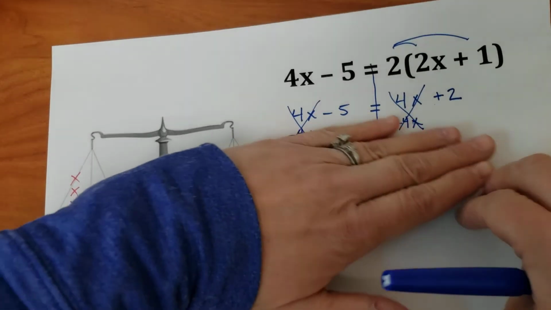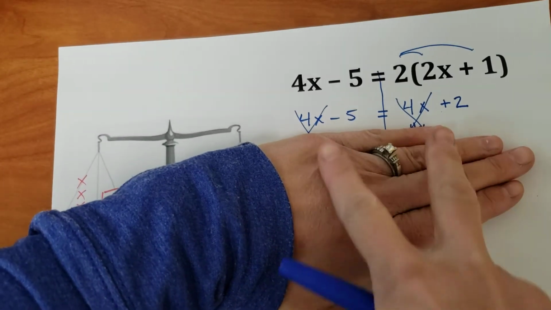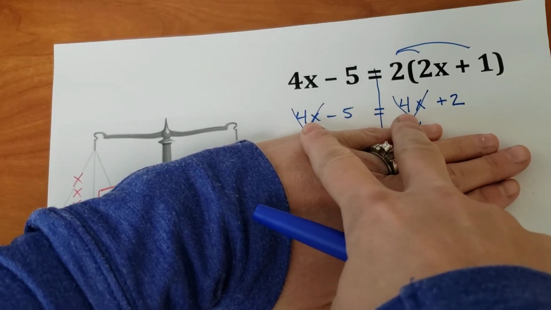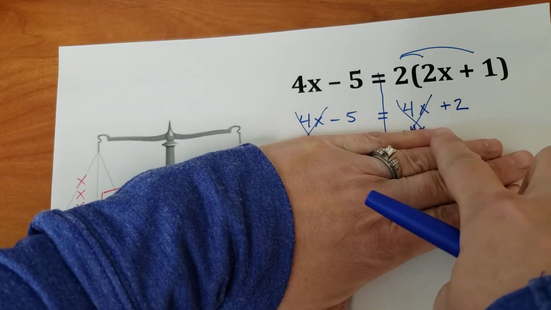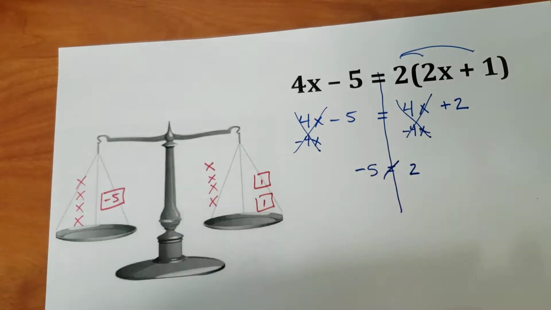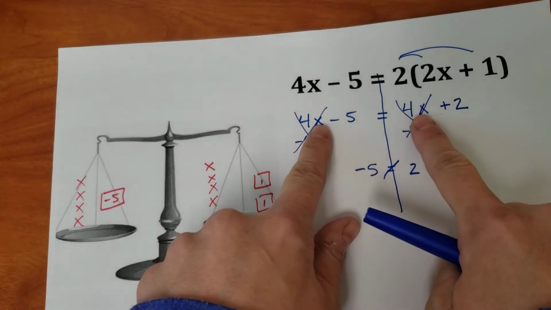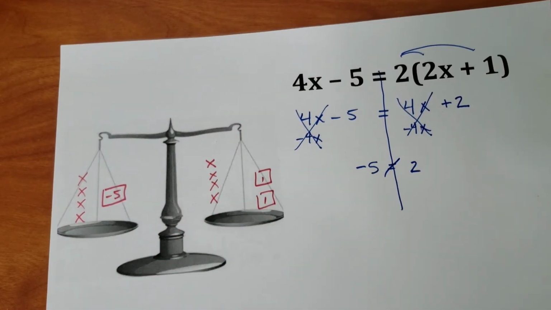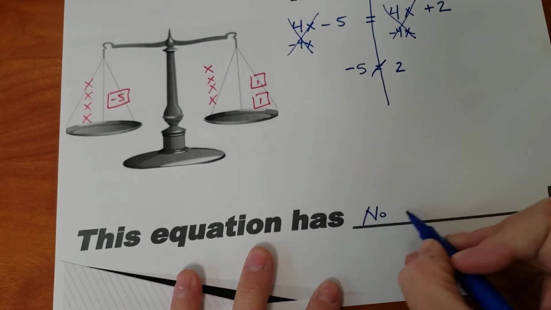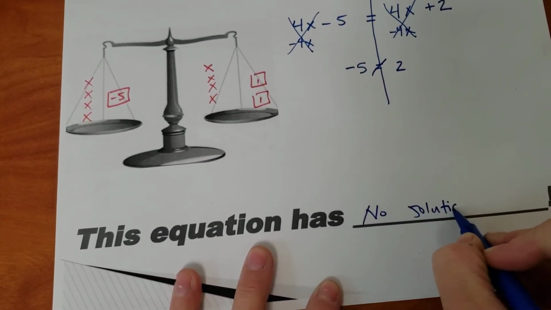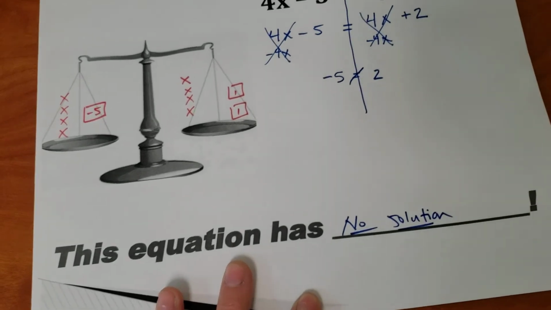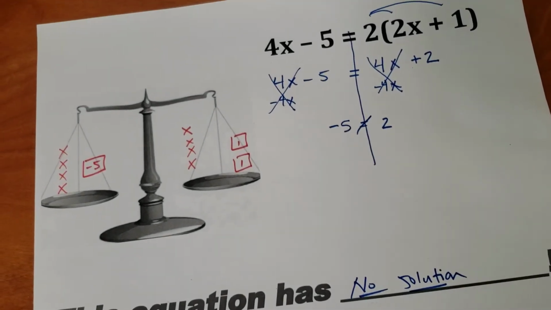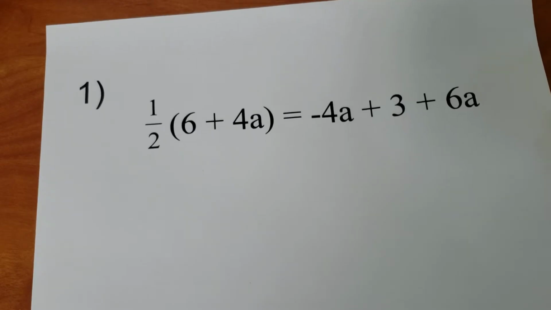Let's go back up into this part right here. Imagine if you plug any number in for x, multiply it by 4, and then if you subtract 5 over here and add 2 over here, this side's always going to be 7 pounds heavier. There isn't any value for x that you could plug in here that's going to make both sides equal to each other. This equation has no solution. So this is another special case, no solution. Okay? So we're going to see equations where there's infinitely many solutions and equations where there's no solution.